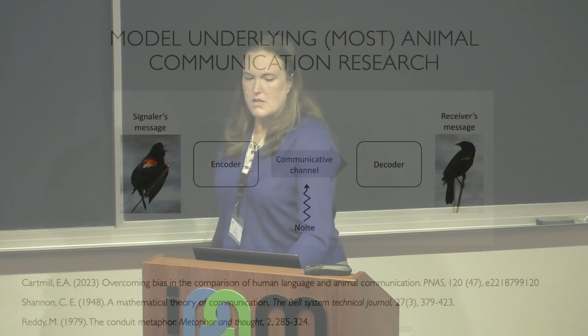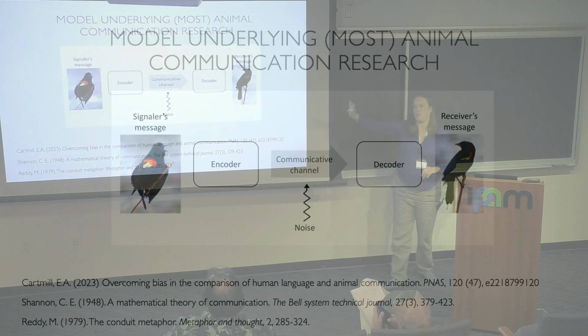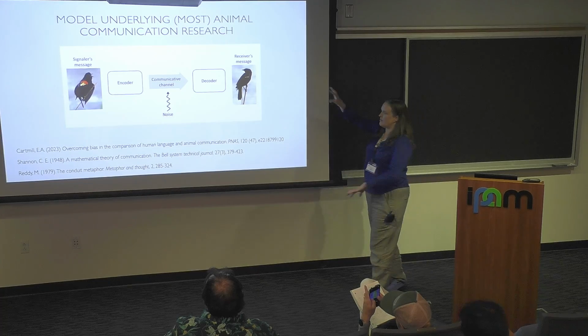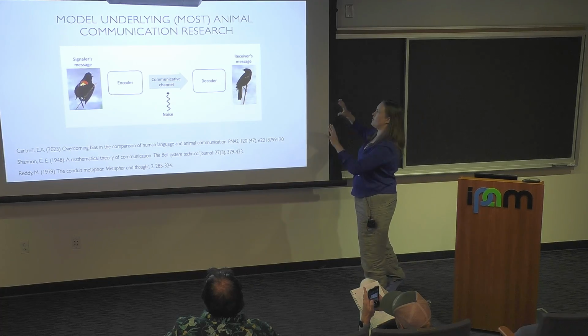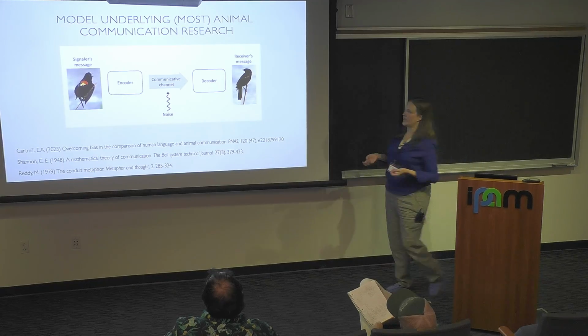And I just want to highlight this in one area because it leads into something I'm particularly interested in working on, and I hope that some of you might also be interested in talking with me about these things. So this is the model that underlies most research in animal communication. It is built out of the Shannon information model of communication, and it combines that with a conduit metaphor and basically builds out into what some people call the code model of communication, right?